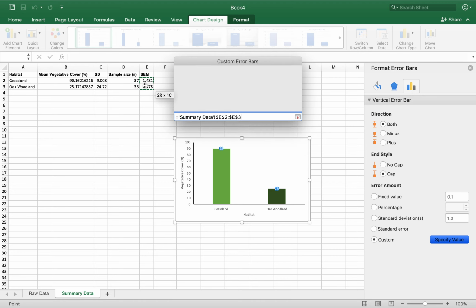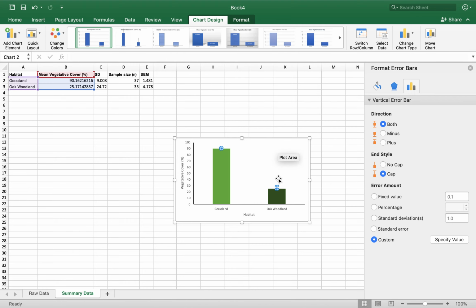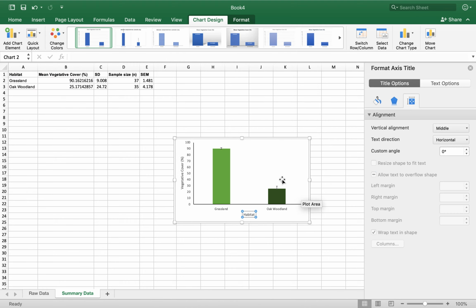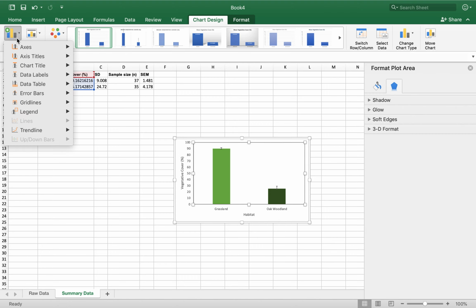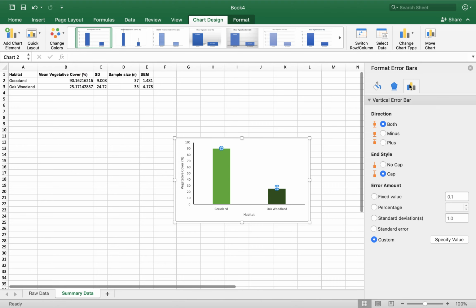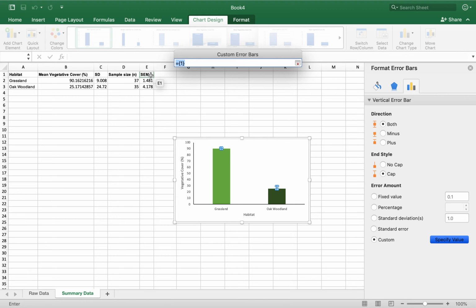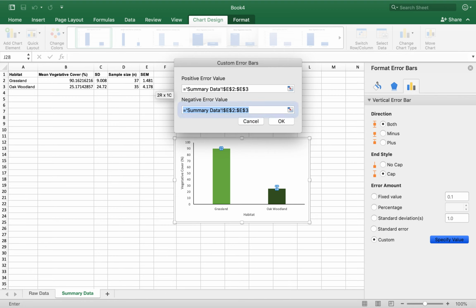and it's going to ask for both a positive and a negative. So if you just wanted a positive, you just put that in and it's only going to show your error bar above. But it's most common that you'll do the error bars above and below. So to show you that again, error bars, more error bar options. Here, you can choose whether you want to have a cap or not. That's really common. You can choose if it's just going to be both or one way. So again, I'll specify the value. I specified the positive, and I will specify the negative.